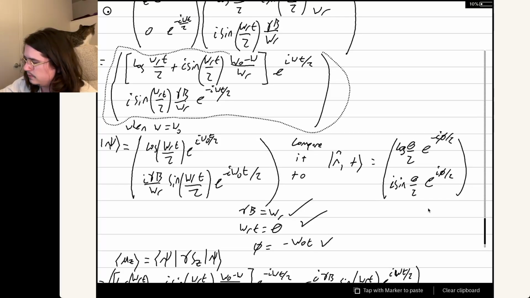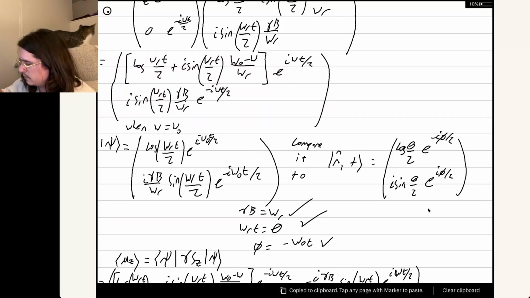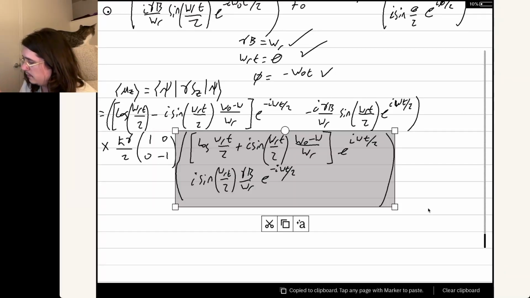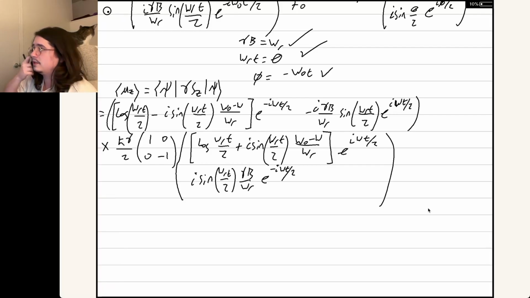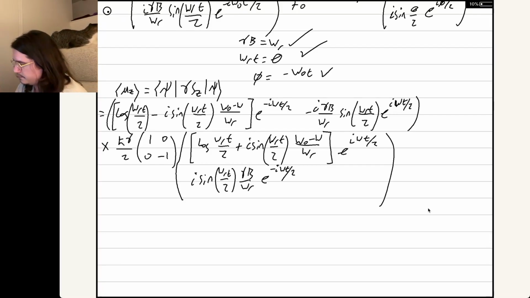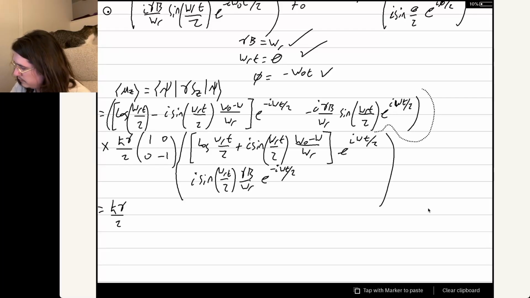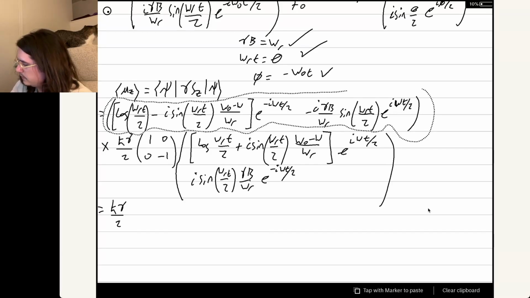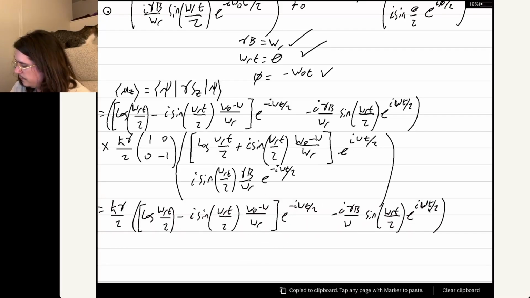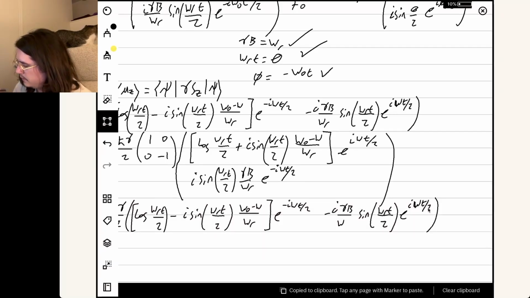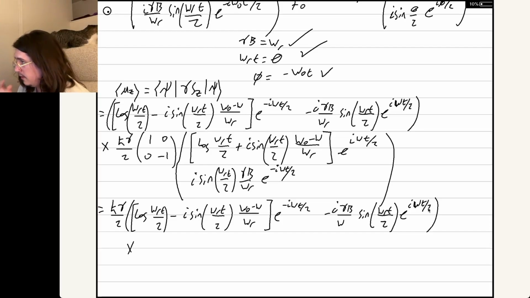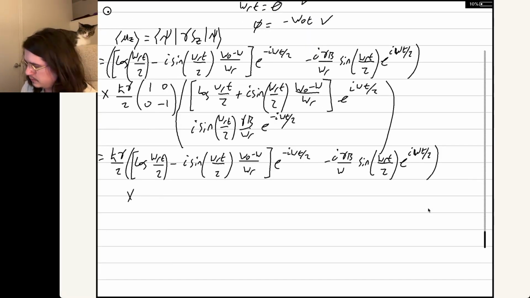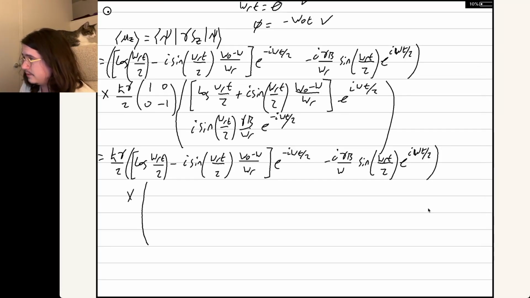Which is this stuff here. Alright, we've got some matrix multiplication ahead of us, to be sure. So pulling the h bar gamma over 2 out front, and just doing the Pauli matrix multiplied by the original column vector. I'm just pulling the row vector down here for posterity. That is being multiplied by this, which is going to be a gross looking little thing. It's pretty much just going to flip the signs on them.